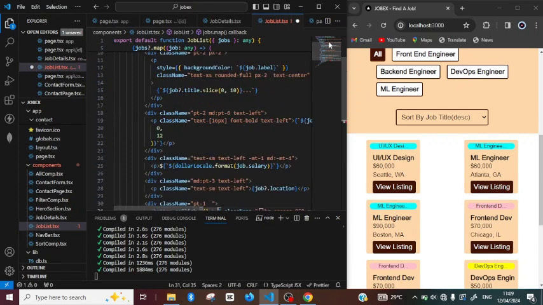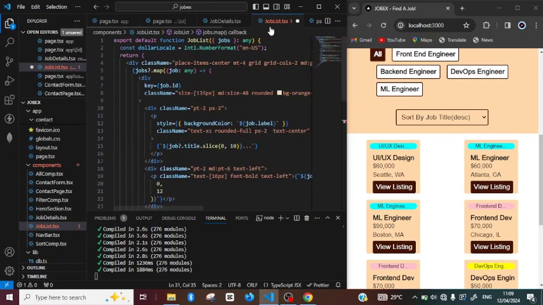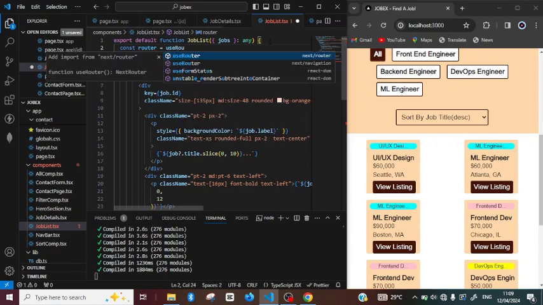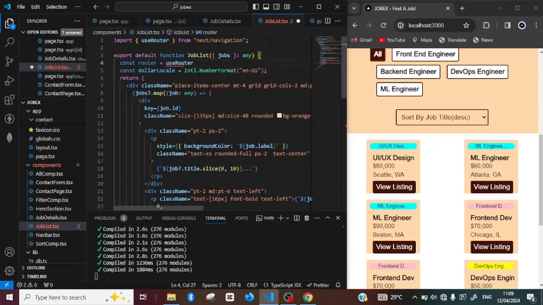I thought we'd installed the router earlier on. No, we are going to install our router. So let's say const router equals useRouter from next/navigation.